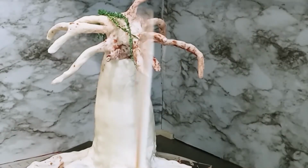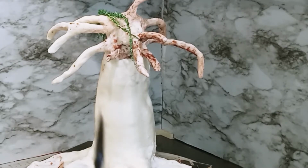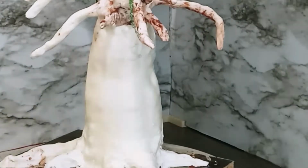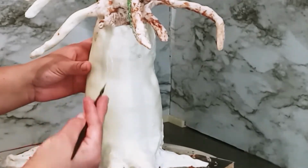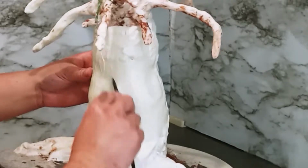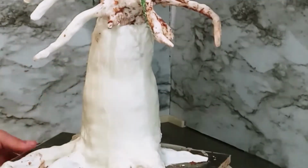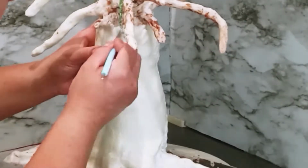Now I'm gonna start to add texture to the tree. I'm literally using a skewer and this tool that I'm not sure what it's called. I guess it's a texturizing tool, and a tiny little balling tool. Making lines all over the cake, going up and down and sideways, and making little specks of holes, and then going over them with that black tool that I'm using.